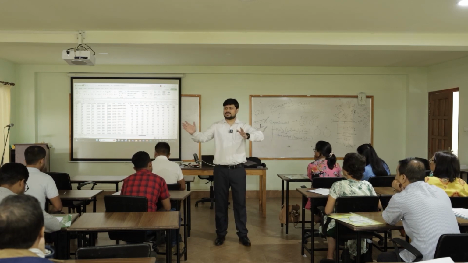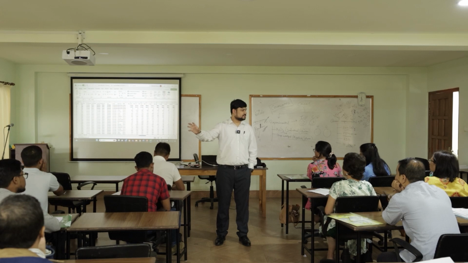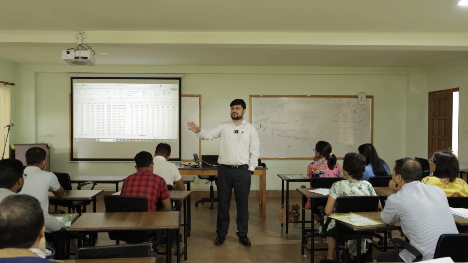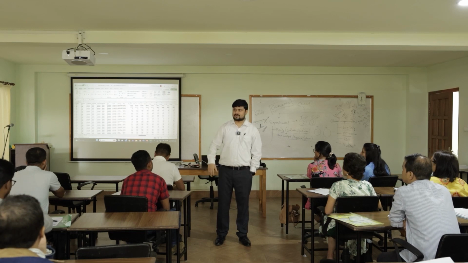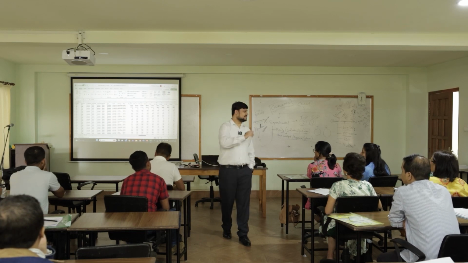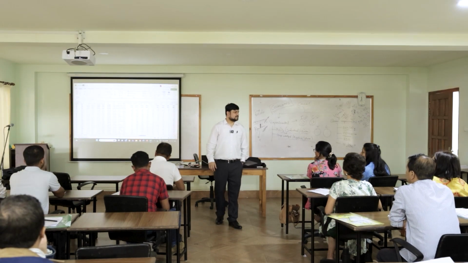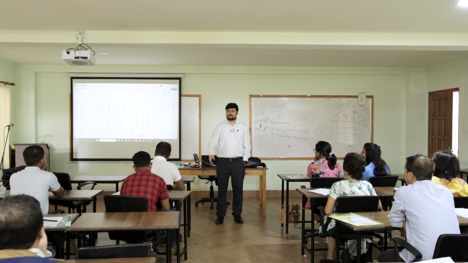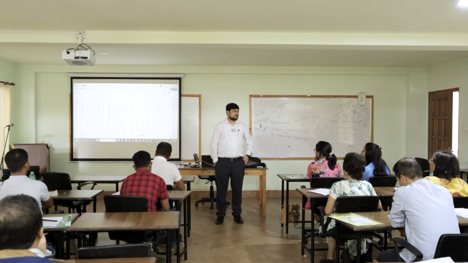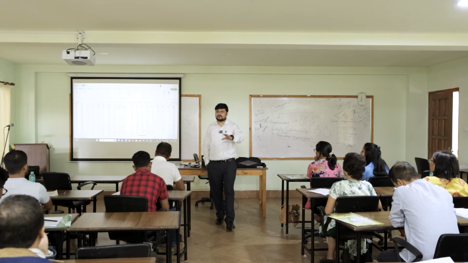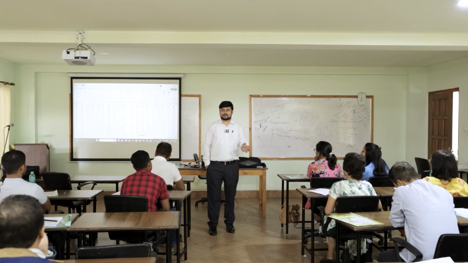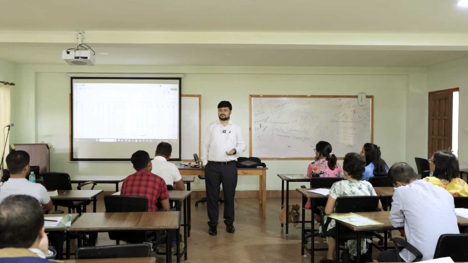Based on all these indicators, you come up with a composite score. Just compare it with the district or with the village that is closest to it. That has the least difference between the composite scores. That would be a good match, right? That would be a counterfactual, or that would be a comparison, that would be a control for your treatment area. Simply do that for the remaining 49 villages also.